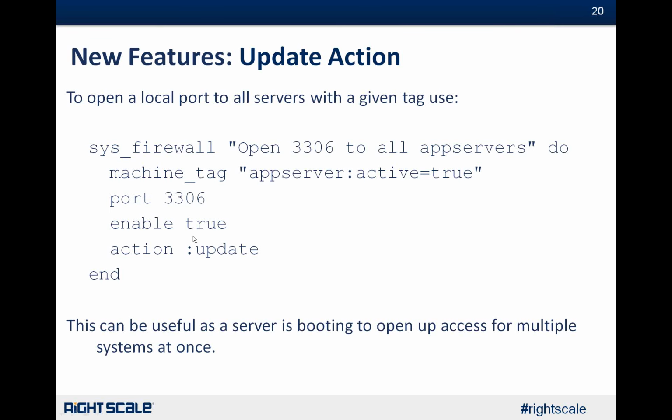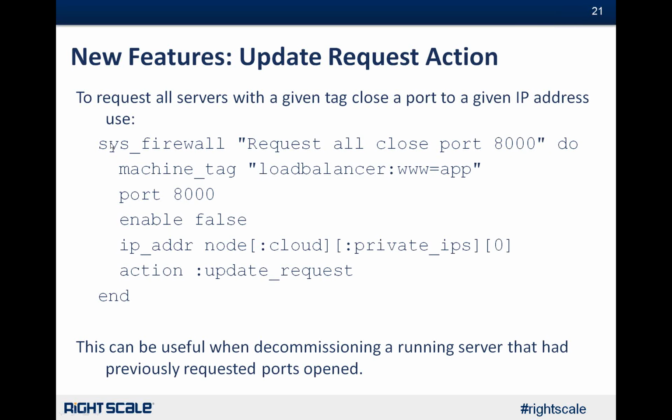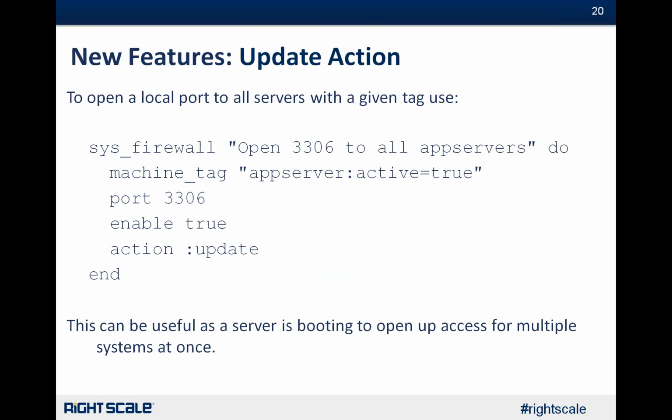And here's an example of some Chef code. This is a Chef resource call, and it's easiest read backwards, but basically this is just updating the port to be open on 3306. And what this machine tag does is say, open up this port to every server with this tag. So every app server that's active, open up your port. Open up my 3306 port so app servers can connect. So we're just opening up ports to specific IP addresses.